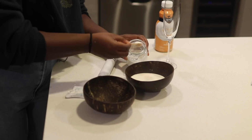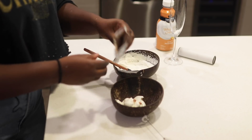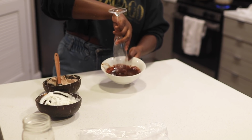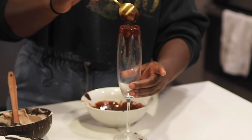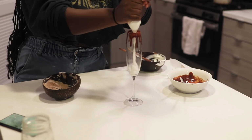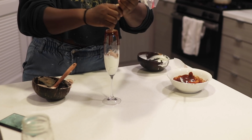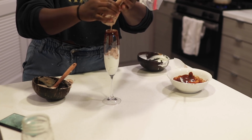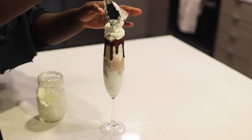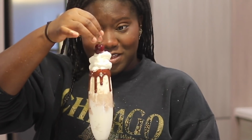All right, to make the whipped cream, I just added heavy whipping cream and sugar into a bowl and then just whipped it up until it was nice and thick. And then I separated half of it and added cocoa powder and some chocolate chips to make the darker mousse. Then I made a little ganache thing so that it could slide down the glass and make this cool drippy type situation. And then I just piped, this is not cute, but I squeezed the different whipped creams back and forth until I got a nice little situation. And then one last thing, a little cherry on top. Here we go.